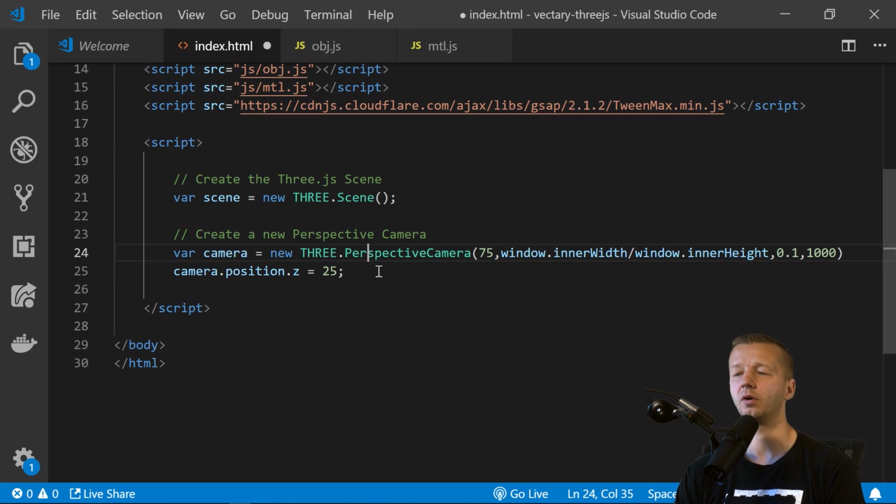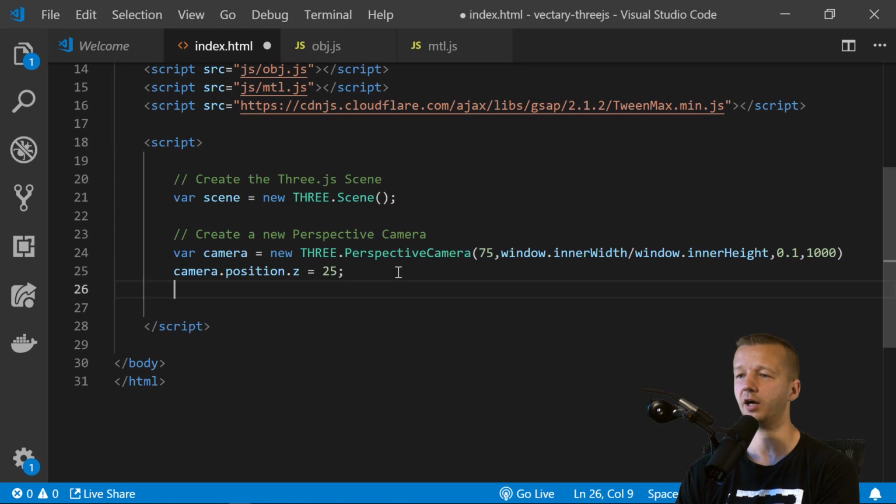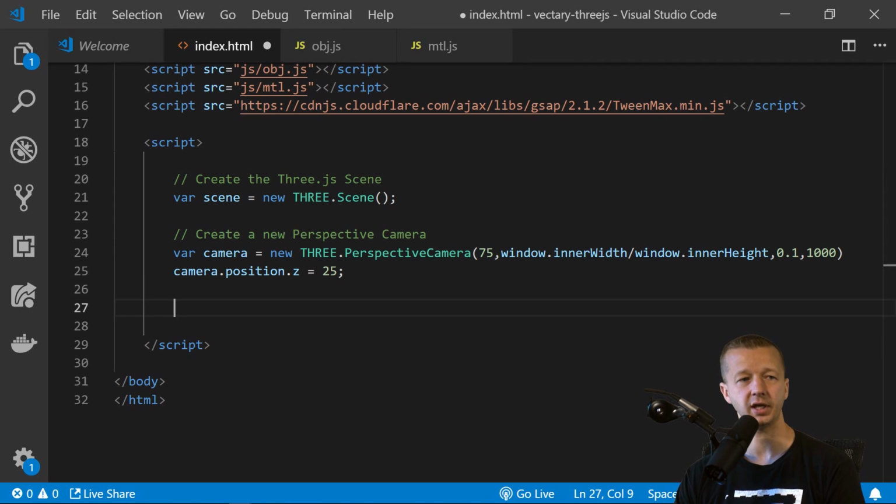You can use an orthographic camera, which you can set up to be kind of like an isometric view if you wish. We're setting the camera position Z at 25. So if you make this 0, things are going to be a lot closer to you, your 3D objects. And you could experiment with all those settings as well.